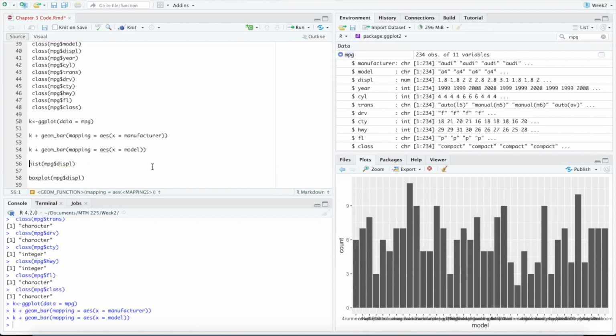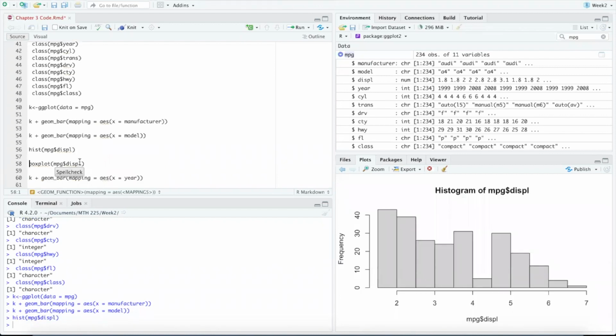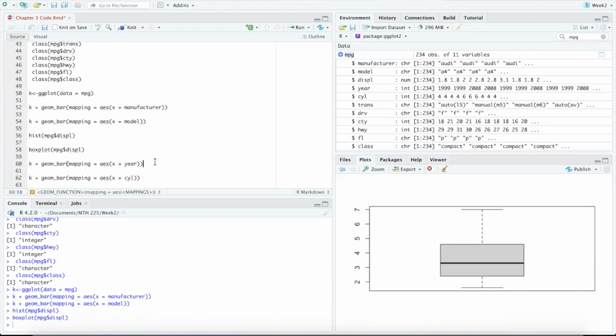So the geom_bar and ggplot, those are part of the ggplot2 package, but there are some commands in R that do quick and dirty graphs like histograms. In histograms, we graph numerical data. So this is going to be a histogram, which is a bar graph for numerical data. See, it looks quite different. And then another popular graph that we have for numerical data, like the displacement, the size of the engine, 1.2 liter, is a box plot. And if we were going to publish this graph, we'd want to add labels and a title and so on.